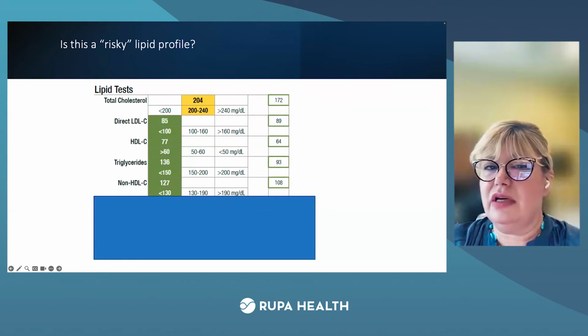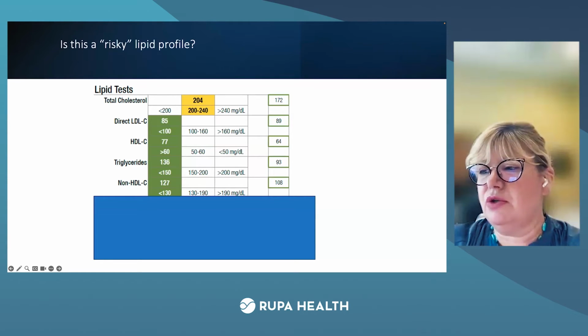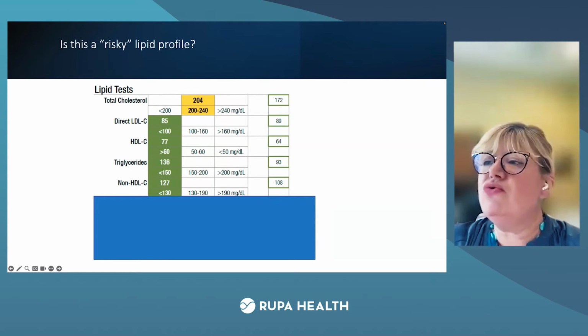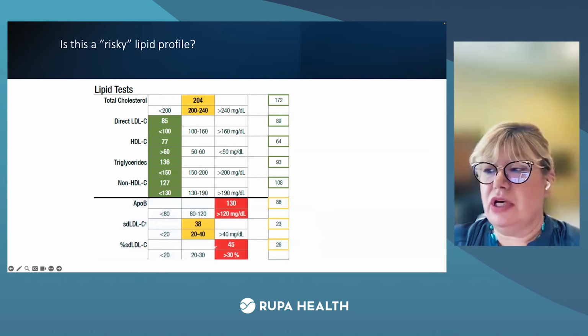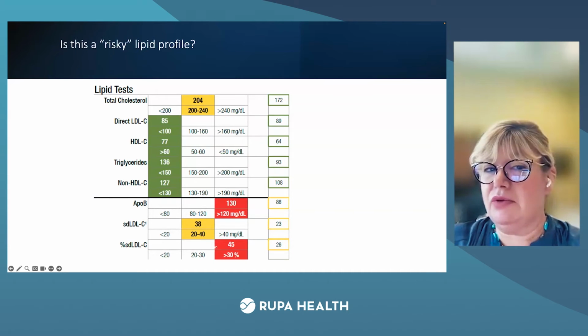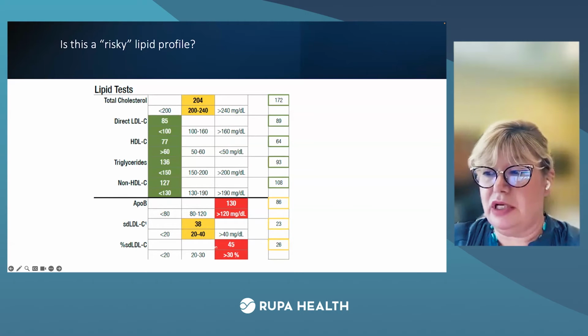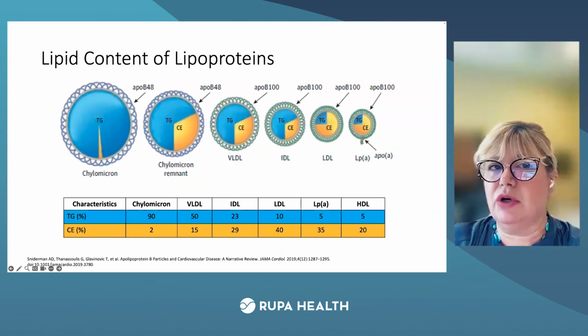The total cholesterol is slightly higher, but the rest of the lipids appear to be in a nice low risk range. However, if we were to actually uncover the new standard lipid profile and include some of the key measurements, such as ApoB, for example, or small dense LDL-C, we could see that this individual is at a significantly higher risk than we could first estimate just from the standard blood.